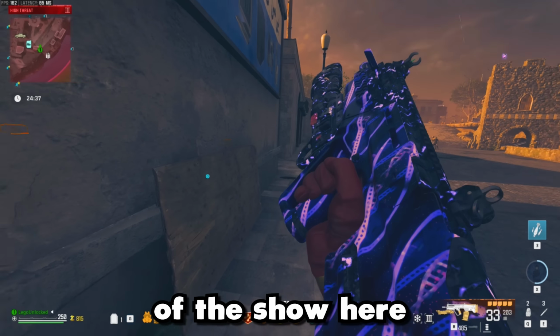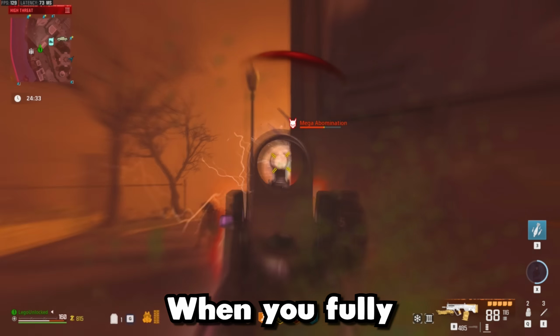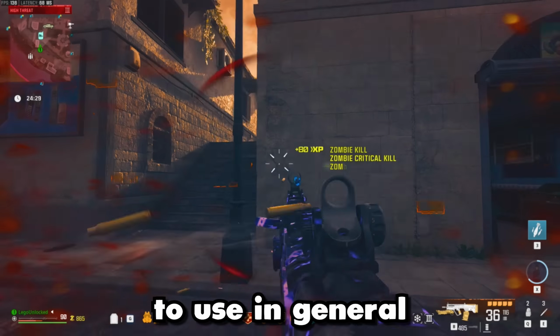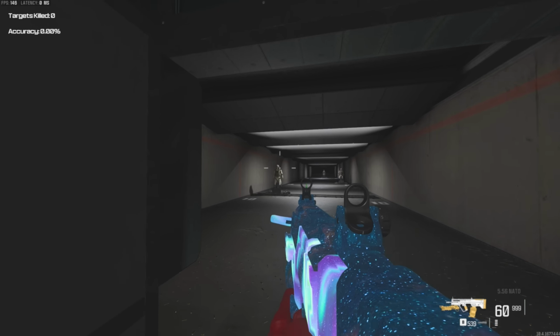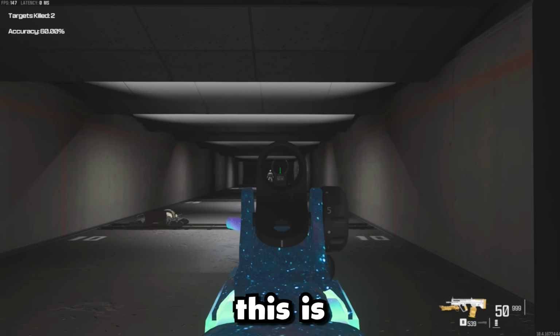But the real star of the show here was the Ram 7. This thing is an absolute monster when you fully upgrade it. Probably the best AR in the entire game and one of the better weapons to use in general. Didn't expect that going in. This video was really meant to be about the flamethrower, and that's really what we covered here. But we also tested out the Ram 7, and this is the real star.